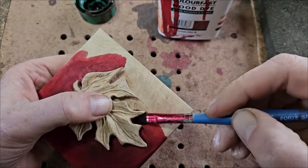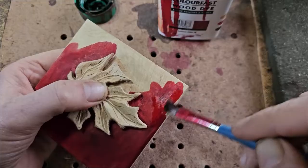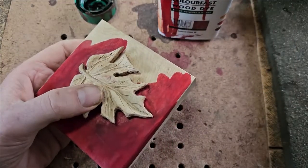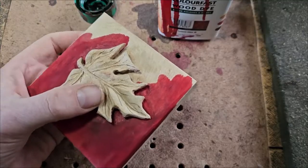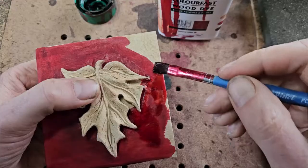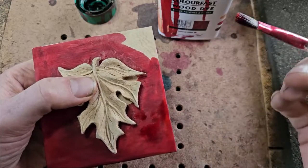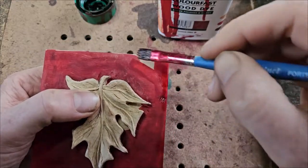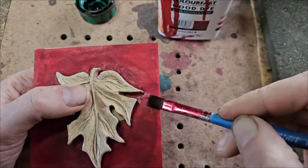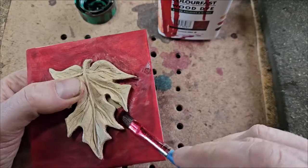Now if you do get a little bit of stuff on your carving, you can just sand it off, or if it's gone a little bit deeper, you could probably use a burr to get the stain off your carving. But dye tends to absorb into the wood, so it's a little bit harder to remove than, say, a stain which sits on top of the wood.